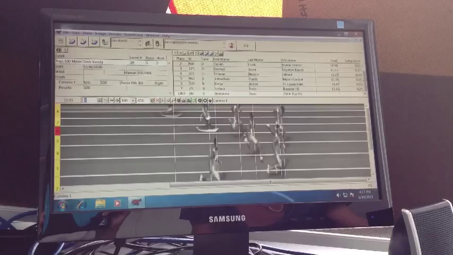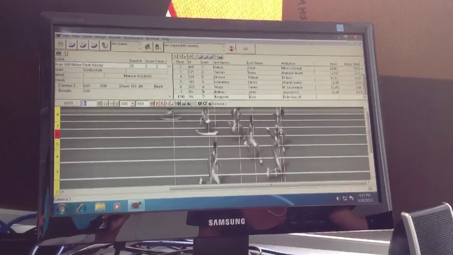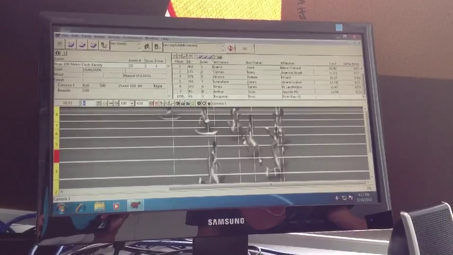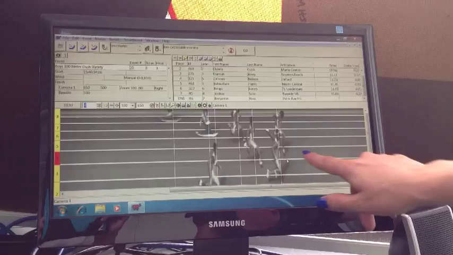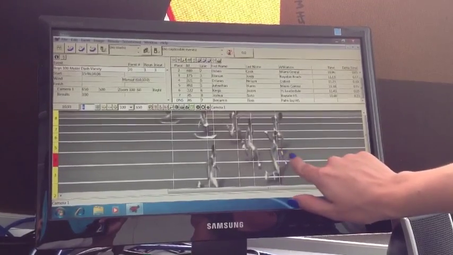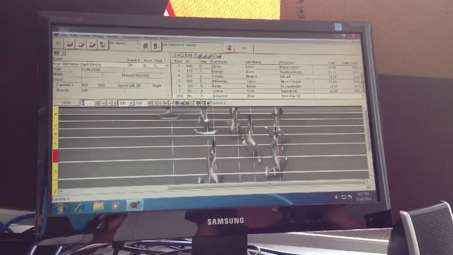So you go to their chest. Alright, so first I find their chest. Then what you do is, see this little crossbar? You can bring that down into where they're laying. So I know he is kind of floating here in the middle of lane 4. So I'm like, okay, so he's 4, enter.